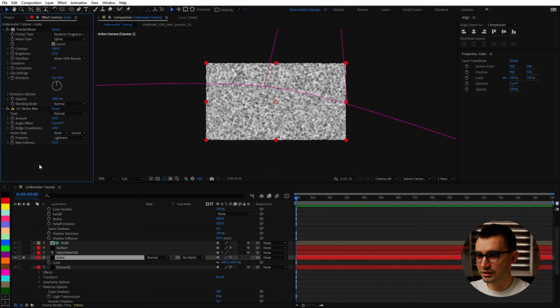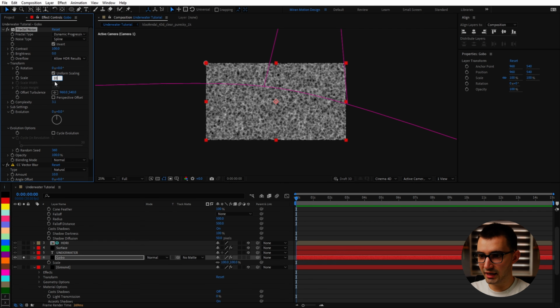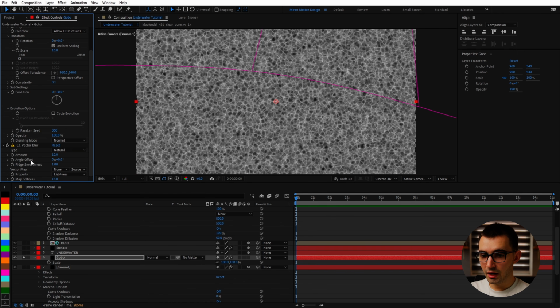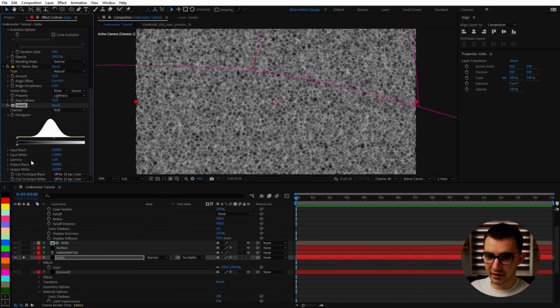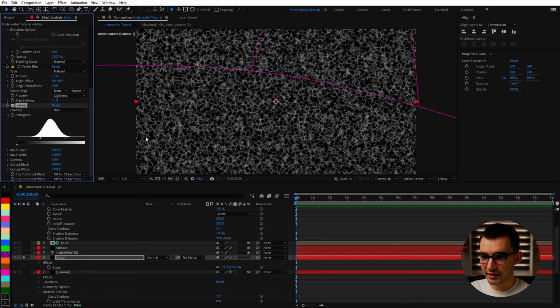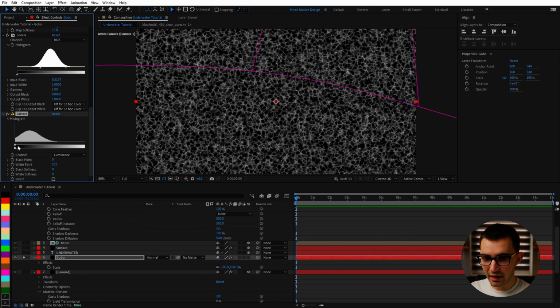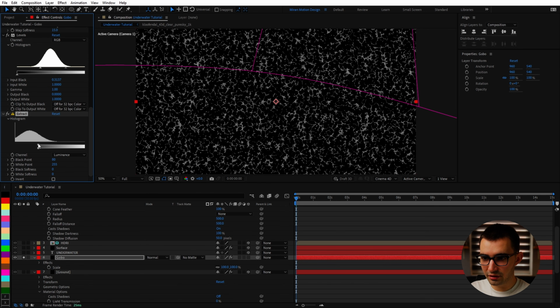First of all, let's delete the circle. We don't want to isolate this texture. Then we'll go over to the evolution options and just change the random seed a little bit. We'll also tone down the brightness and also set the scale to 10. We want even more detail. Now we do want to use a levels effect to crush the blacks, so we're left with only the white areas. And then we'll add the extract effect, which will allow us to key out the dark parts.